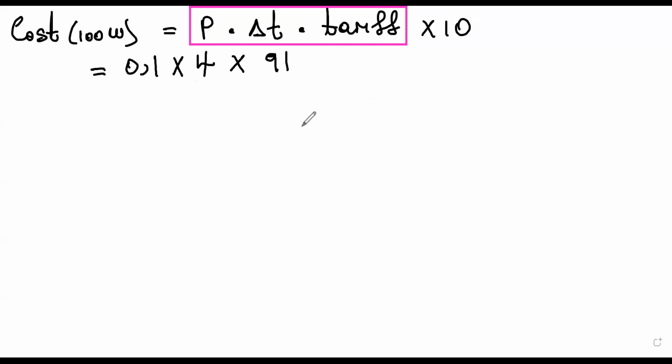Let's keep it as 91 for now. Or we can convert it to rands. 91 is going to be a very big number, which is unnecessary. So we can just say, what is 91 cents anyway, if we convert it to rands? Now this is the conversion. We need to be practical here. If you remember that 1 rand is actually composed of 100 cents. Do you agree with me on that?